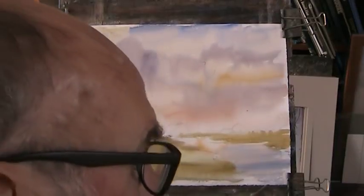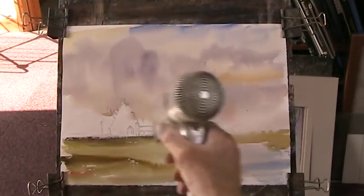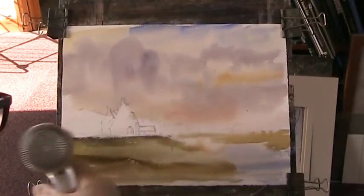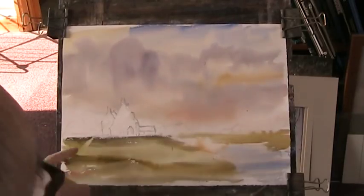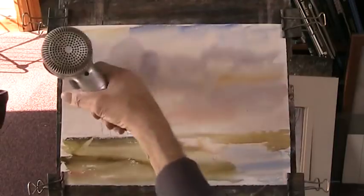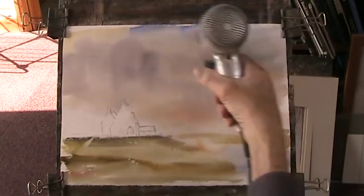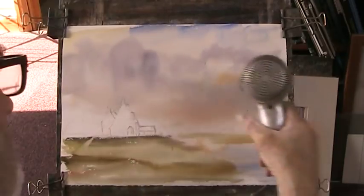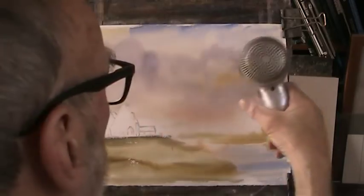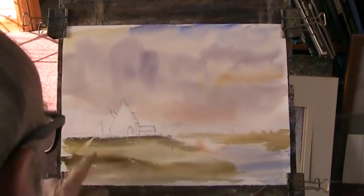Right, I'm going to dry that now. So take your headphones off. Cool. Push it off. Now we have a push over it. Right, we'll be putting a bush or something over that.